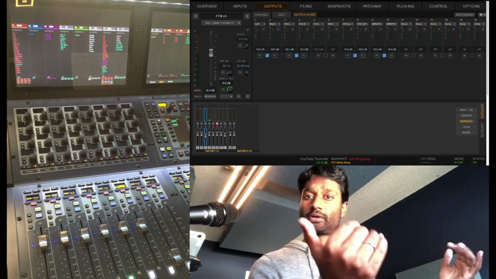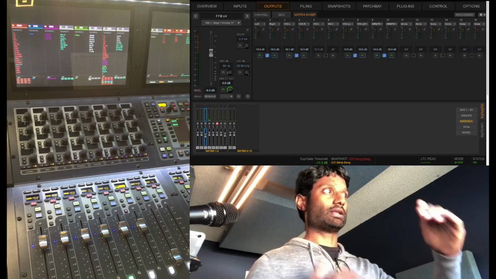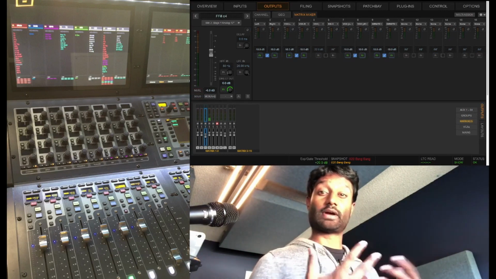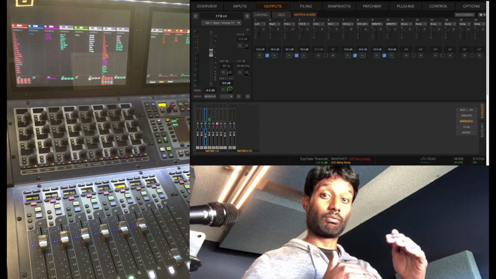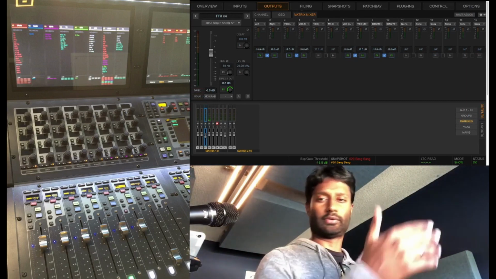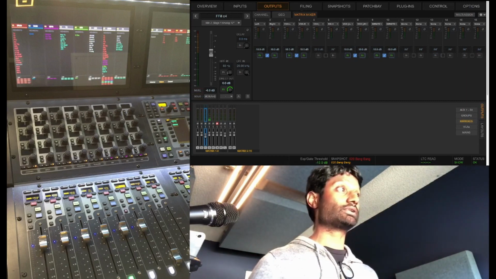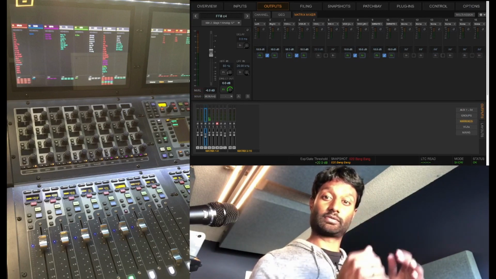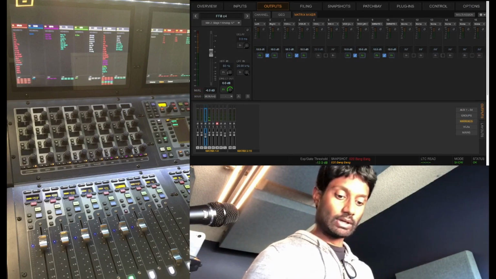Front fill, you can see they're also separately fed. Left, right, vocal, vocal, vocal. What's cool about having it set up this way is that if I need to, I can bump the vocal in the front fill if I have to. I can pull it down, I can do all sorts of things, whatever it is I really need, but it is convenient to be able to take the vocal up just by a couple dB in the front fill only.